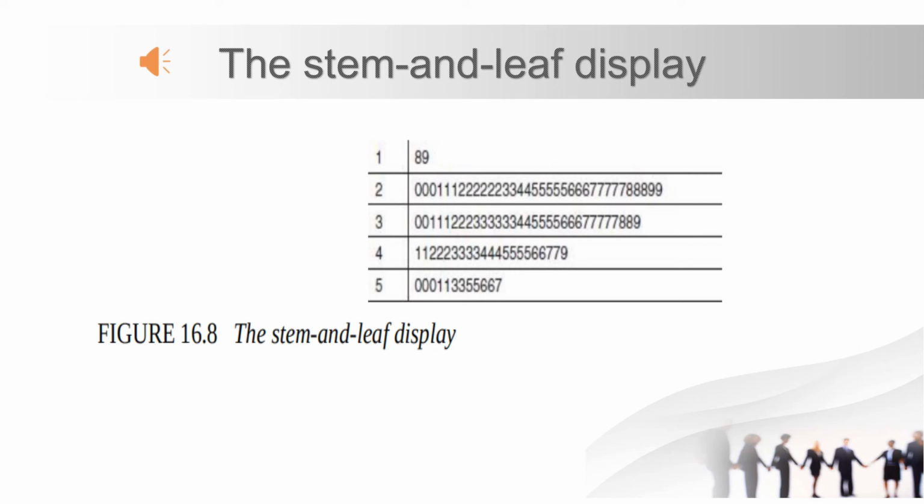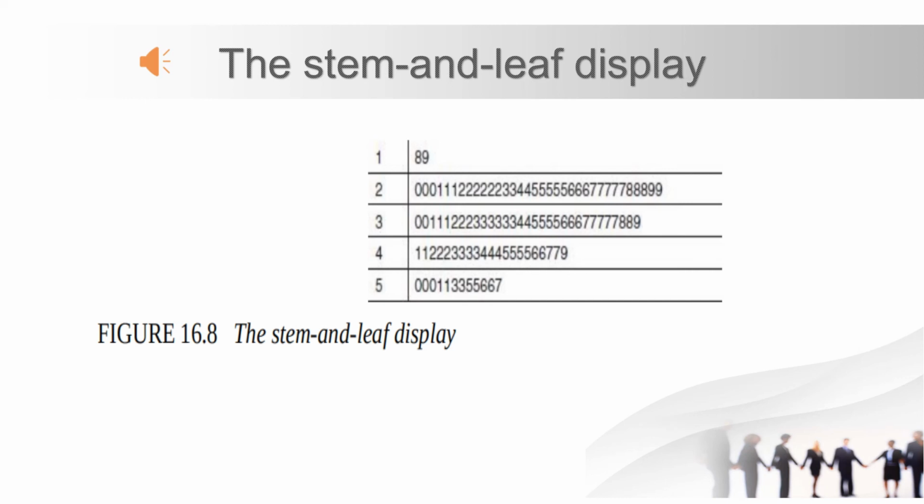With this technique, some of the descriptive statistics relating to the frequency distribution, such as the mean, the mode, and the median, can also be easily ascertained. It is also possible for frequencies running into 3 and 4 digits, until hundreds and thousands. So in figure 16.8, the stem and leaf display is like this. So you have here the specific numbering, and there are also certain numbers on the right side.